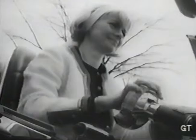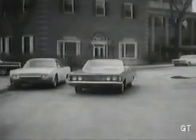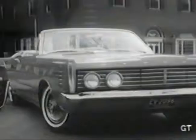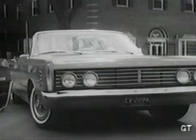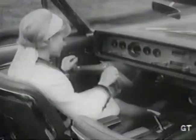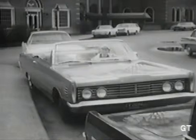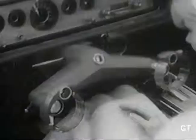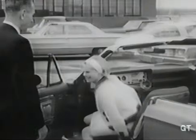Most women will agree that parking is the most taxing part of driving, but not with the wrist twist. Still relaxed and comfortable, she literally dials her way into this tight spot. The test trip is over, and she takes her last look at the wrist twist controls. Or is it? You never can tell what surprises automakers may have in store just around the corner.